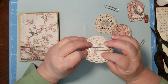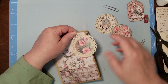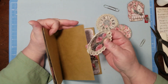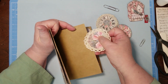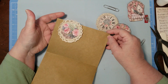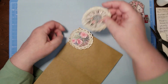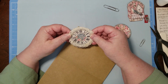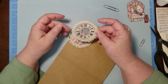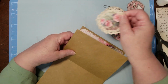Okay, so same with these. I mean, they just got the lace on them already. I will put the lace on off camera because we're getting a little bit, you know. Anyways, yep. So yeah, they'll just fit right on there, she says. And you can go sideways. Sometimes it's a little directional. I think this one's more directional than the other two because it has some words on it and some Roman numerals. But even at that, you can go sideways or topways. It doesn't matter. So there you go.